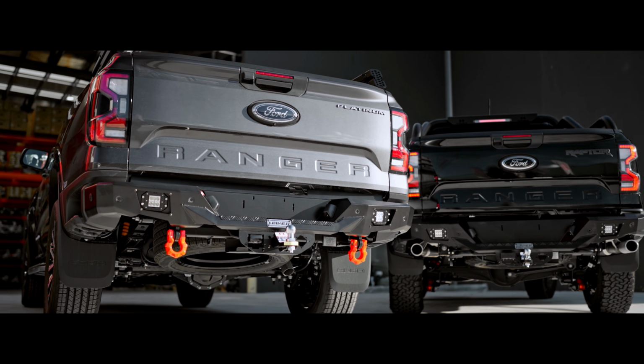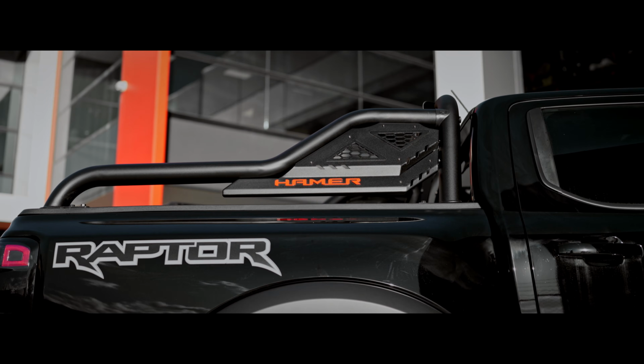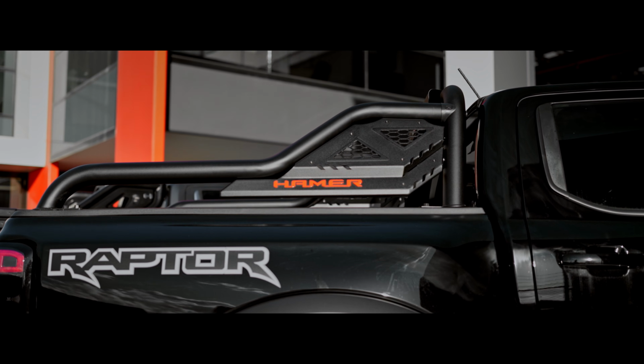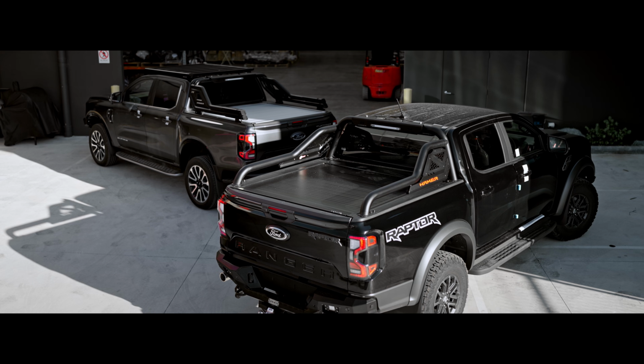So this is our Titanium Series sports bar. As you can see, nice bright hammer lettering, nice and sleek, big pipes, fits nicely. All the bolts are hidden with these extra rubbers, so it looks nice and clean and black.